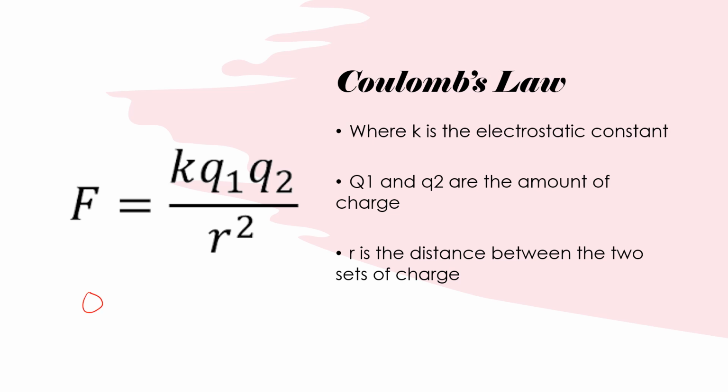So you might have a charge here that might be like 100 electrons, and over here you might have another charge which is like 500 electrons. These are just numbers and examples, okay? So we're just talking about how much charge there is in the two objects that have a charge. R is just the distance between the two of them, okay? So if you have 100 electrons over here and 500 electrons over here, the further away they are from each other, the less force there's going to be, since R is in the denominator.